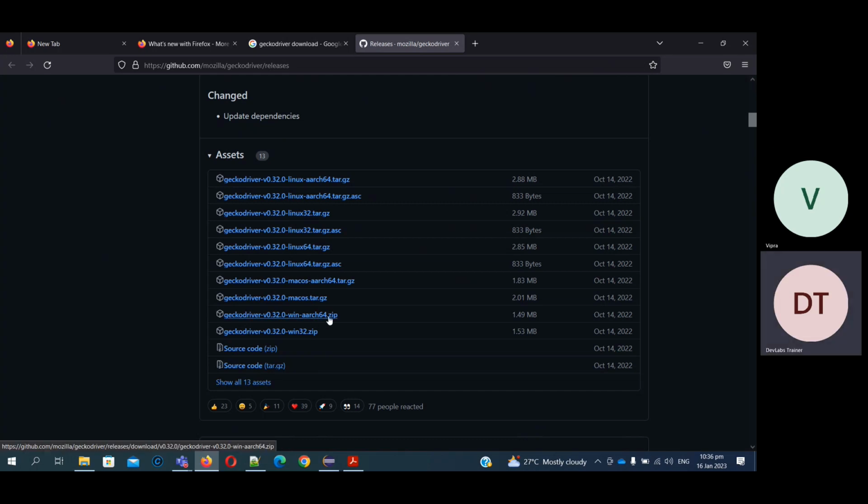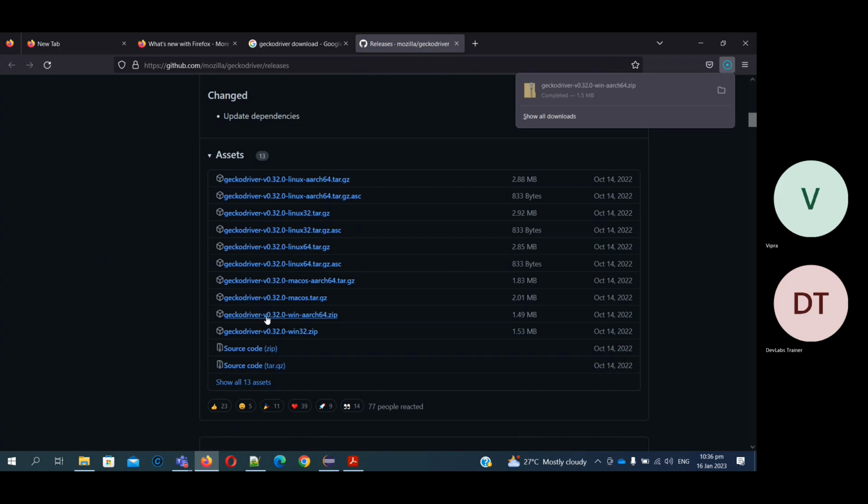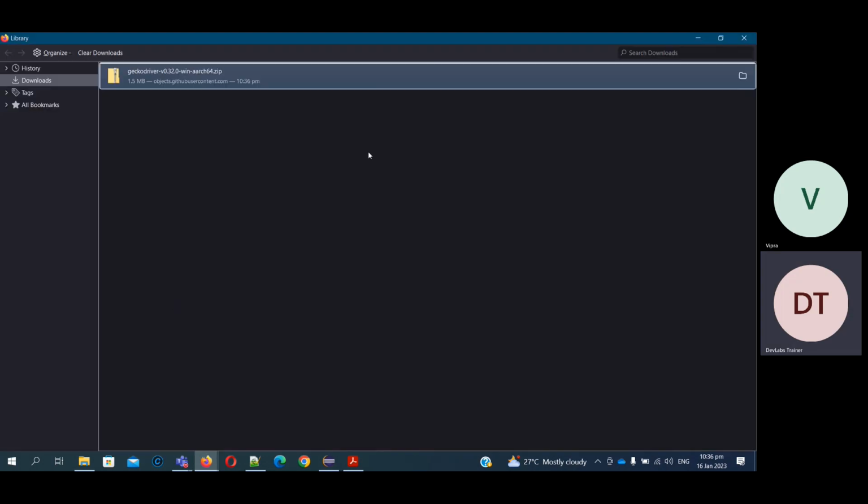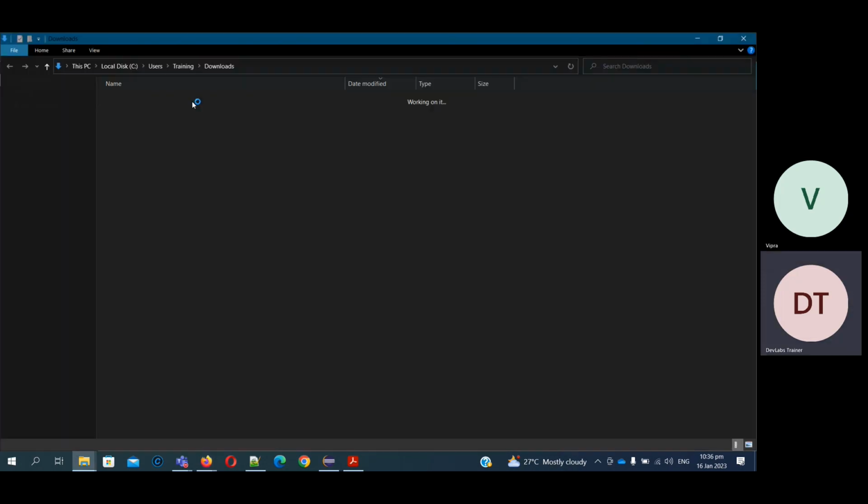Linux, Mac, Win 64. This is the main one. I will go there. It was updated on October 14. So you can have these basic details. So I'm clicking here and it is downloading.